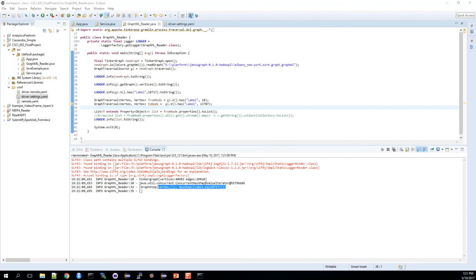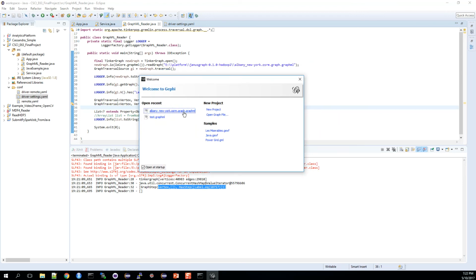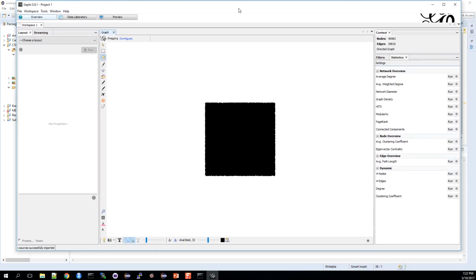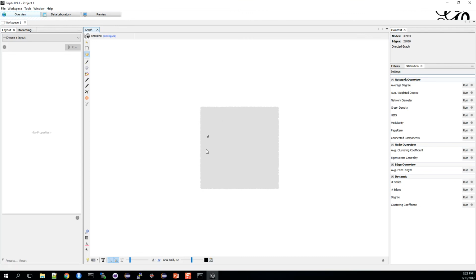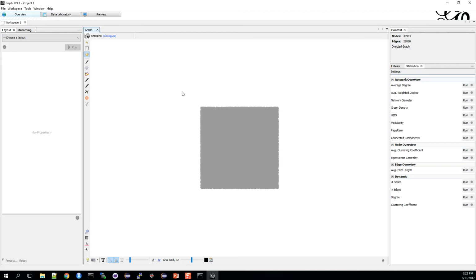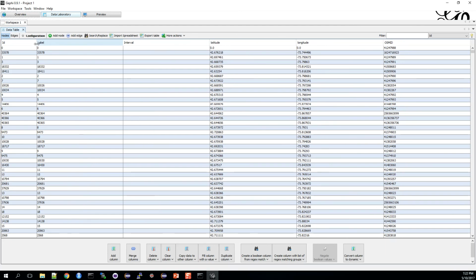Okay, so really quickly, I'm going to show a graph of that. We're going to pull this into Gephi. So I'm going to load my Albany, New York. Here's what it looks like with that many edges. I would show this as a non-overlap, but right now it would take longer than the 15 minutes to render. But this is showing the data here. So we're going to go to the data laboratory, so we can see it in a much more manageable notion.